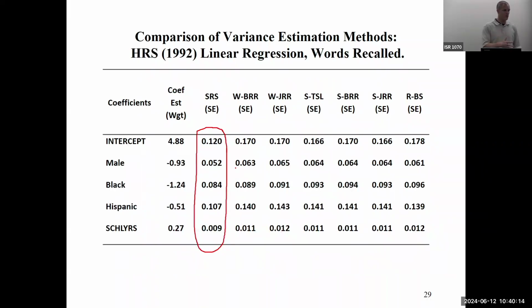So it shouldn't matter if the data producer gives you stratum and cluster codes or they give you replicate weights. The key is that you use that information to make sure that your standard errors are reflecting these design features one way or another. Doesn't matter if it's descriptive estimation or regression modeling or whatever the case may be. We've got to make sure that we're accounting for these design features one way or another. The specific strategy, for the most part, doesn't really matter.